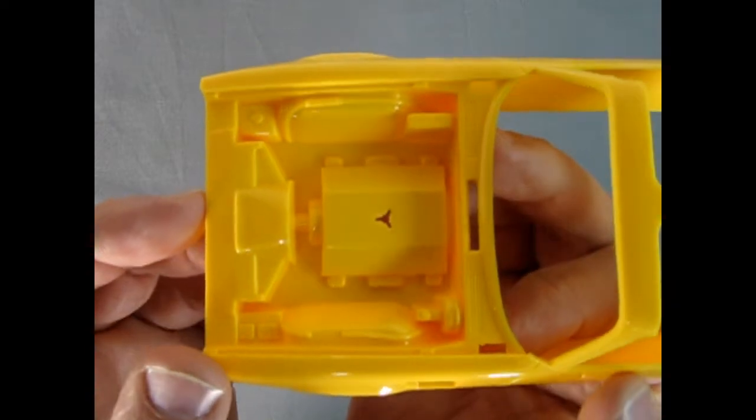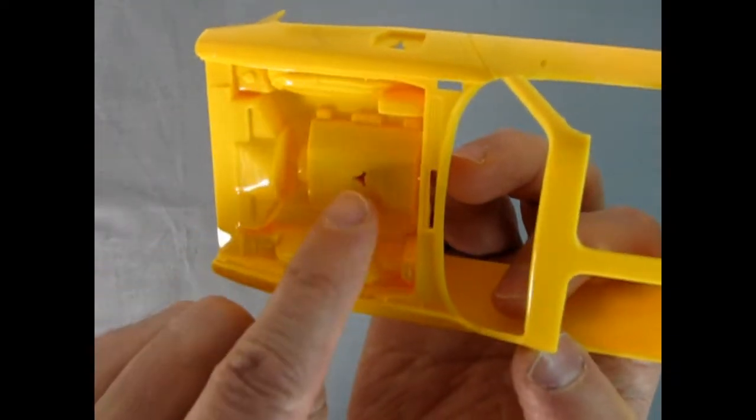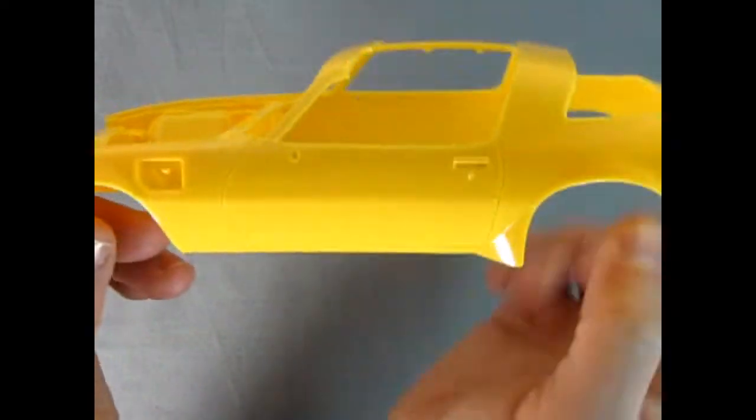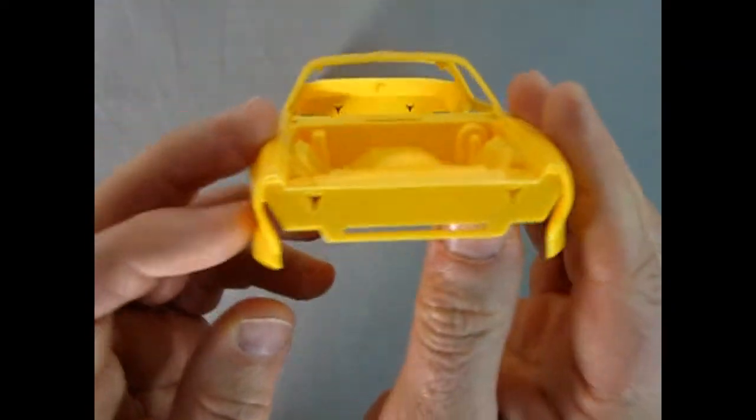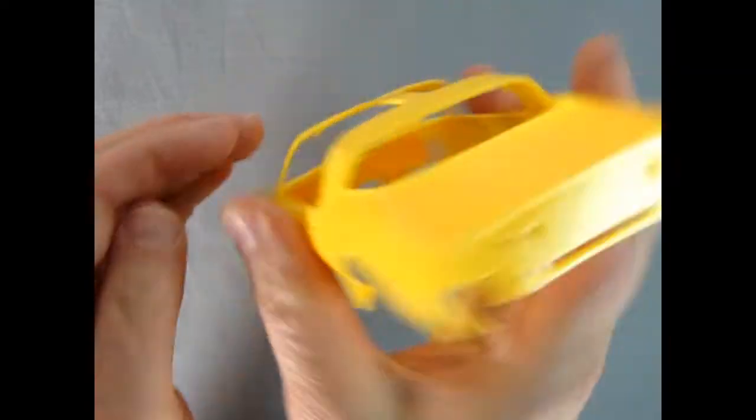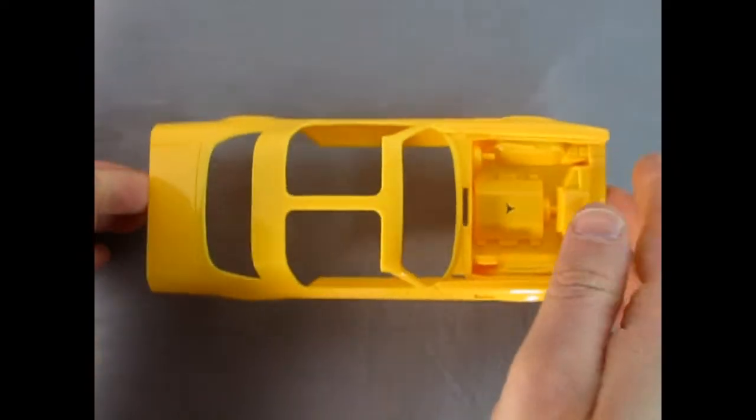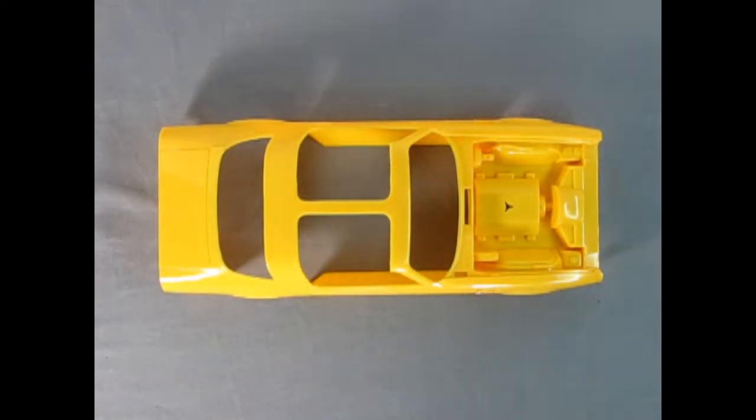See underneath the hood everything is molded in place including the engine. All you need to do is snap in the top. So if you're looking for a slot car this could actually make a pretty good body for that as well since everything's right up front. Now everything pops in on the front there into those slots and pins. Again construction is very easy. Really you don't need glue on this. It is a snap together and fills a gap in the 1980 model car lineup.